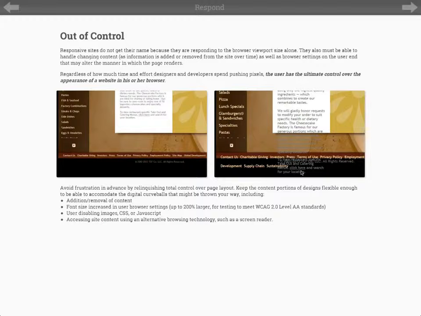And that's why designs with really tight grids, where all the text has to fit in this one little box, aren't necessarily the best for responsive design, because you have to remember the user might be doing all sorts of things. Or web design in general, not just responsive design. That's true. No table layouts. But yes, you want your content to be as fluid as possible so that no matter what the user does to it, they're still going to be able to see it all and they don't get everything spilling over the menu.